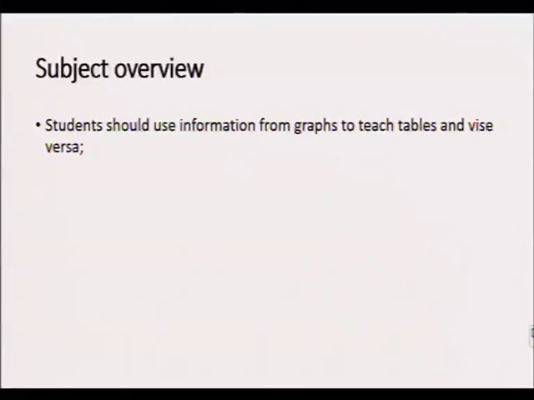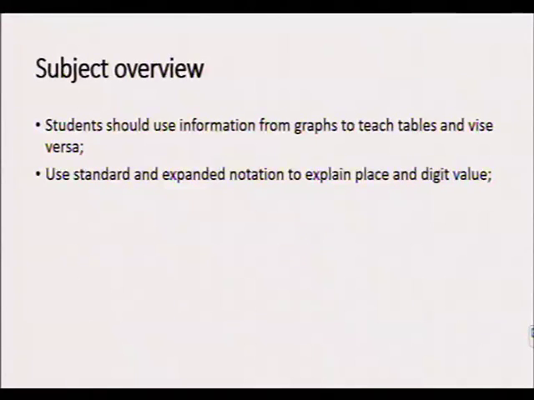Now, the subject overview. The very first thing I will talk about is that a student should use information from graphs to tables and vice versa. In other words, you have been given a graph and you use that information to answer or to draw a table, or you have been given a table and you must draw a graph. So you can also be asked a lot of questions on these graphs and so on.